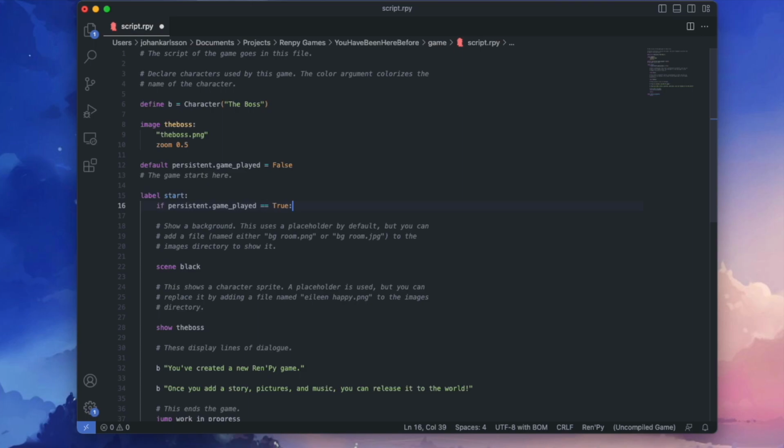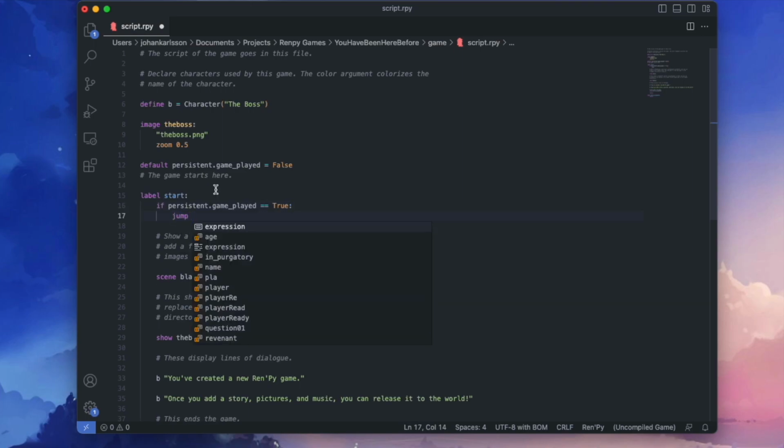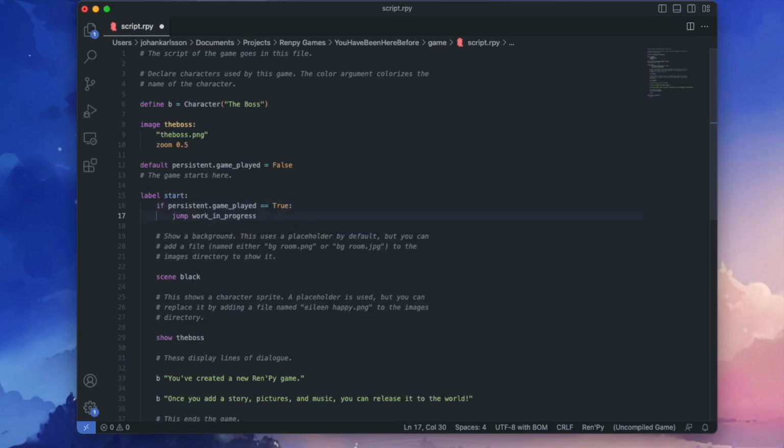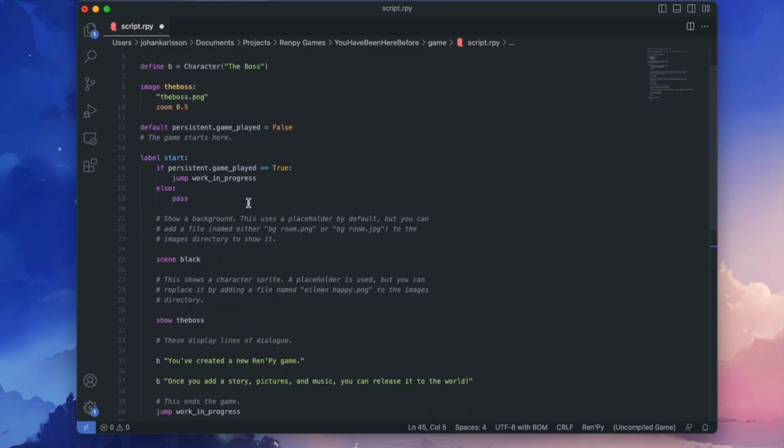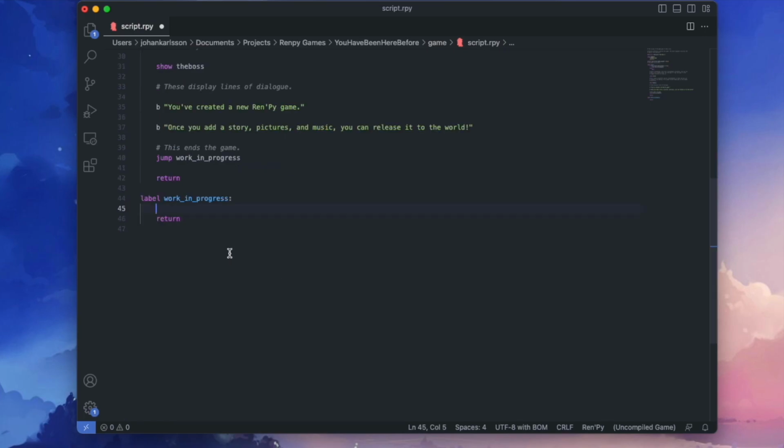True, colon, jump work in progress. Else, pass. This will make the game check if persistent.gamePlayed equals true or not. And if it's true, it will jump to the label work in progress, or else it will just pass and execute the code below. So now let's type some code in the work in progress label.